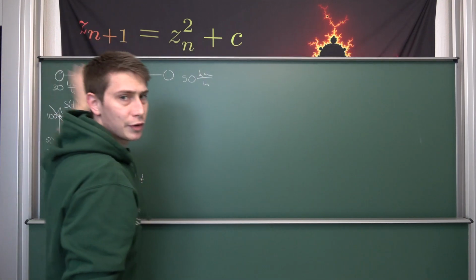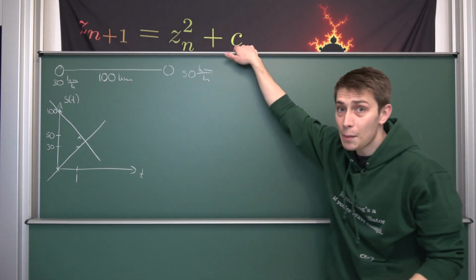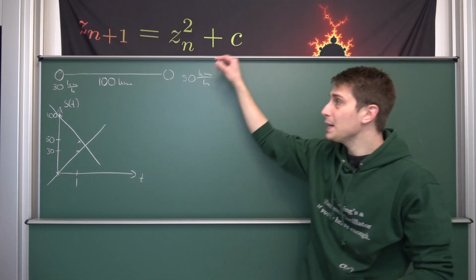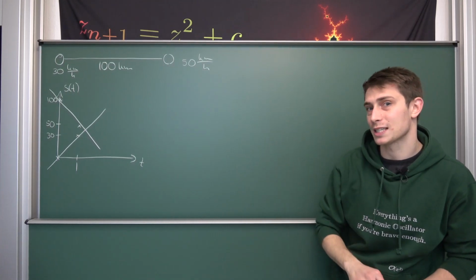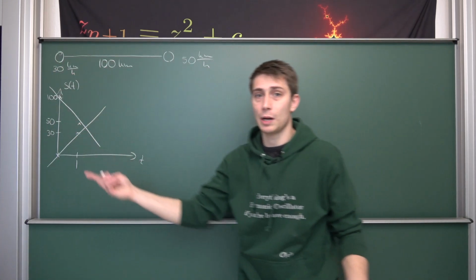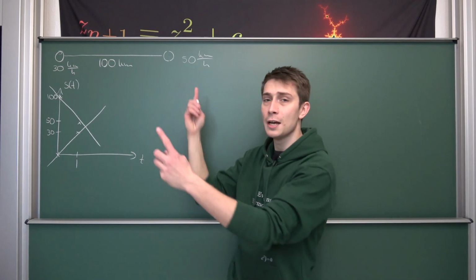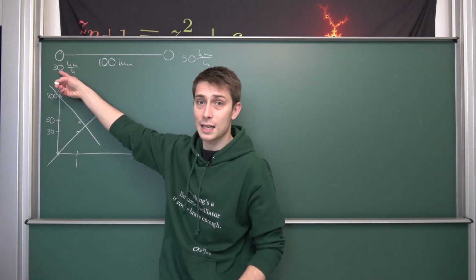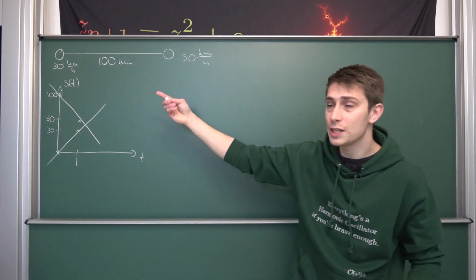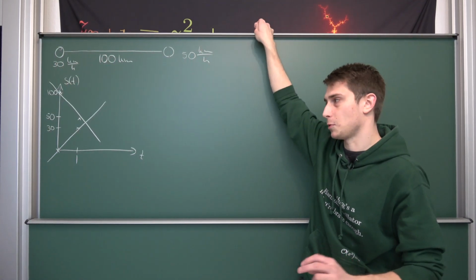Which does make sense if you think about it. They have to meet somewhere at some point, meaning this car is going to move towards this car with a negative velocity, you could say, but just in the reference frame of this car. You can go through the same process with the reference frames changed. Then this car is going to have a y-intercept of 100 and this car is going to have a y-intercept of 0.